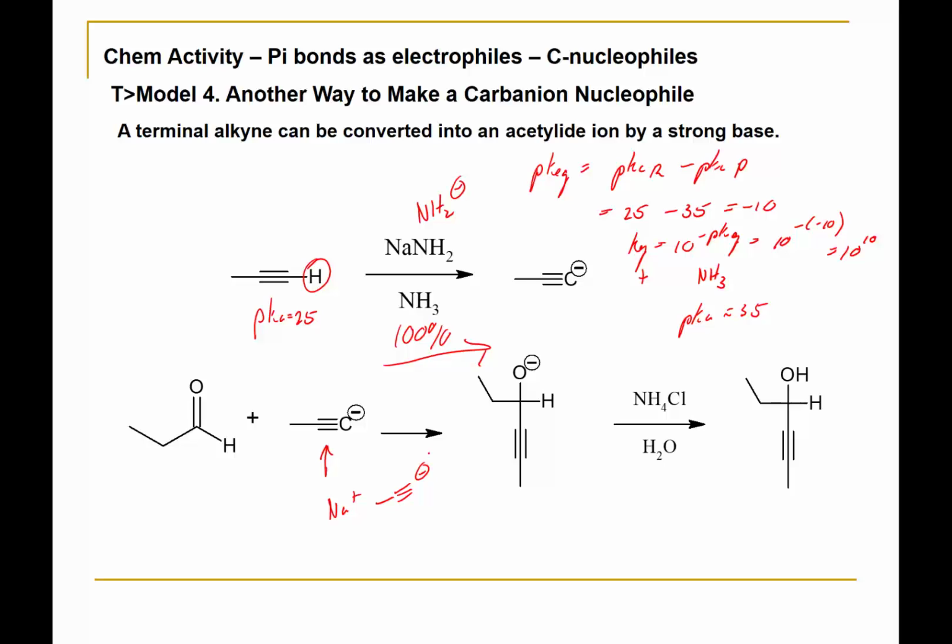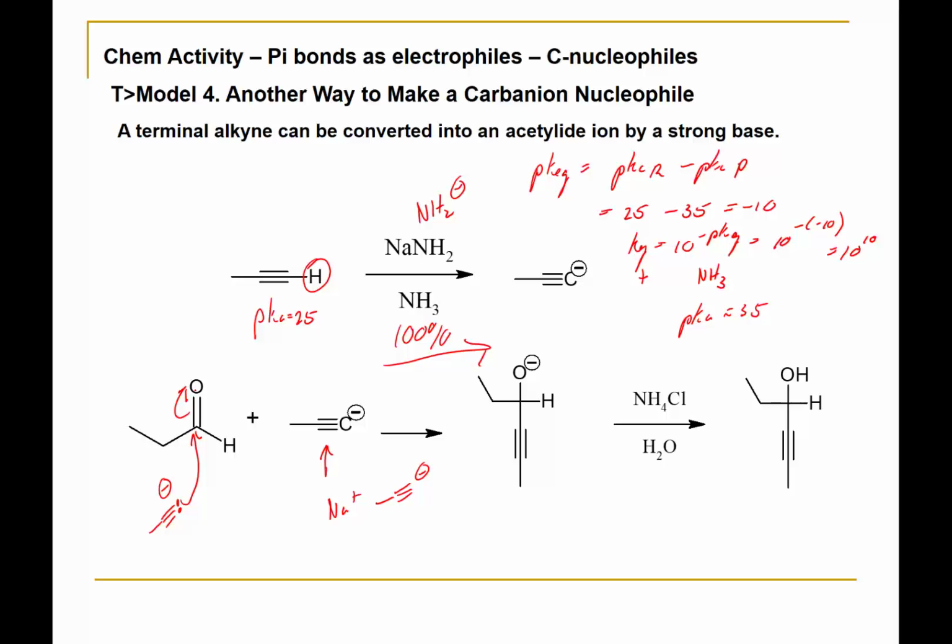Well, now that we have this negatively charged carbon, we have, of course, a very strong nucleophile. And just like what we've seen in the other cases, this strong nucleophile can attack at our carbonyl, the pi bond, as an electrophile. For completeness, I'm going to write in a lone pair of electrons here, and now I'm going to show this attack at the carbonyl. We form the intermediate with the negatively charged oxygen.